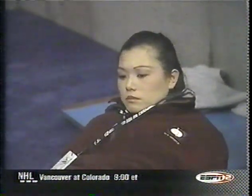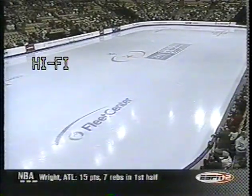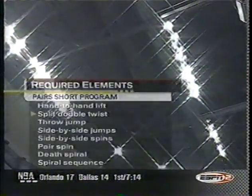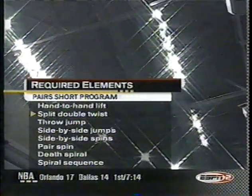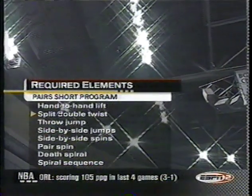But on a happier note, our reigning national champions, Kyoko Ina and John Zimmerman, are finally breaking through on the world level. They made the podium at Trophy Lalique this fall, and I expect them to defend their title here. It's been a long struggle for Kyoko and John, but they're beginning to look like champions. And that Trophy Lalique competition, a major event earlier this season, and the Grand Prix Series. Well, Peter, as always, there are 8 required elements in the pair's short program. And one of the spectacular moves to look for is the split double twist, where the lady has to attain a full split before completing 2 rotations.